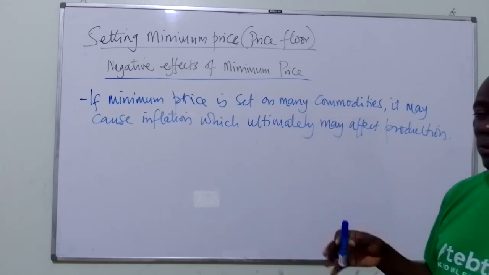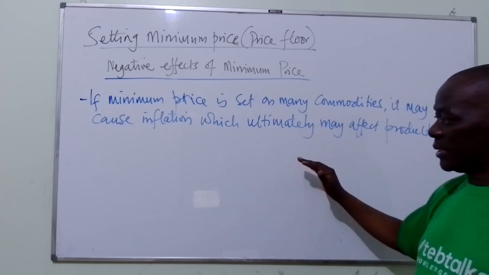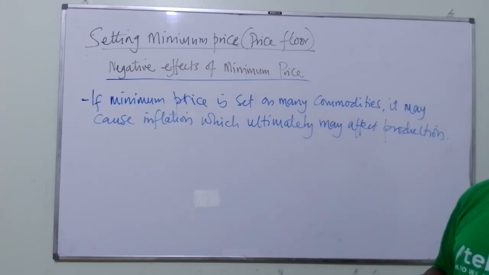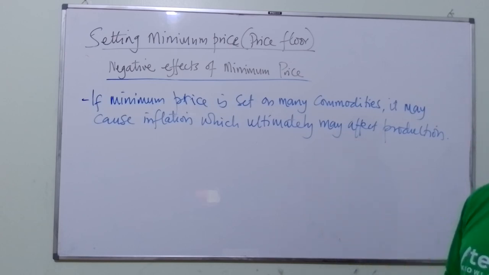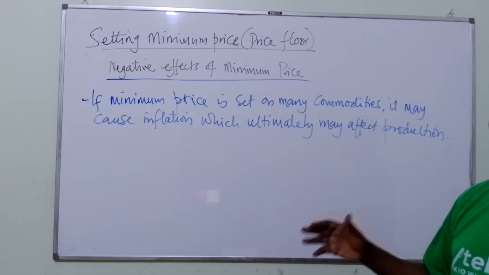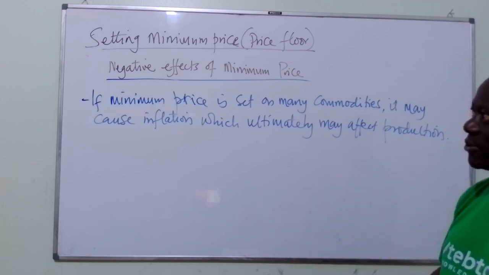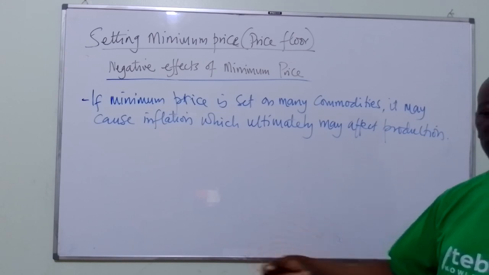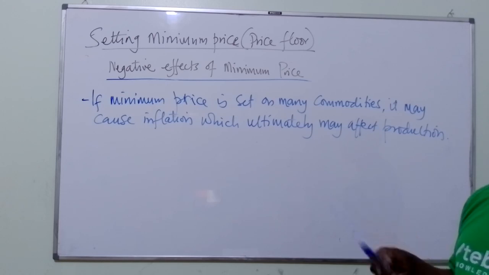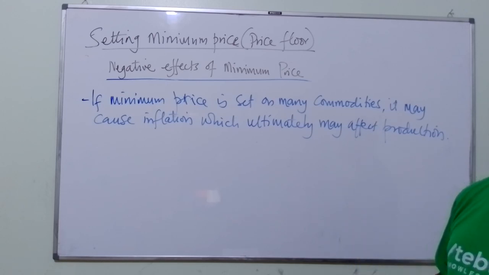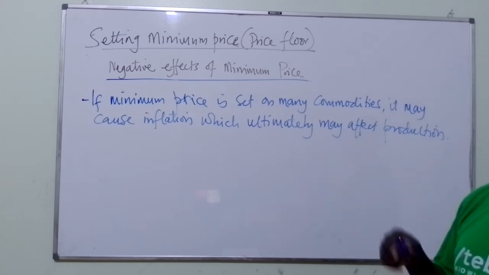So that's what as a student you must know. It starts with government legislation, that is government legislating the prices for the commodities. Then in the legislation, we have the minimum and the maximum prices. Minimum for producers, maximum for consumers. Then you have to look at what their definitions are. After the definitions, you look at the reasons why government does so. Why does it set a minimum price? Why does it set a maximum price? Then after that, you look at the negative. The reasons we have said are the positive. Then the negative aspects of the minimum and the maximum.